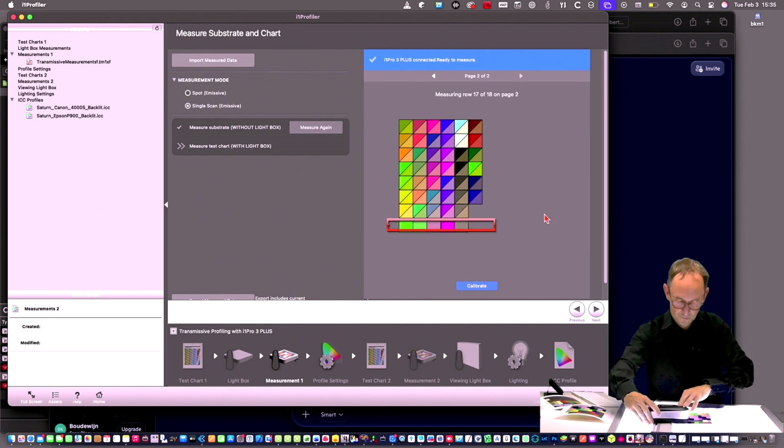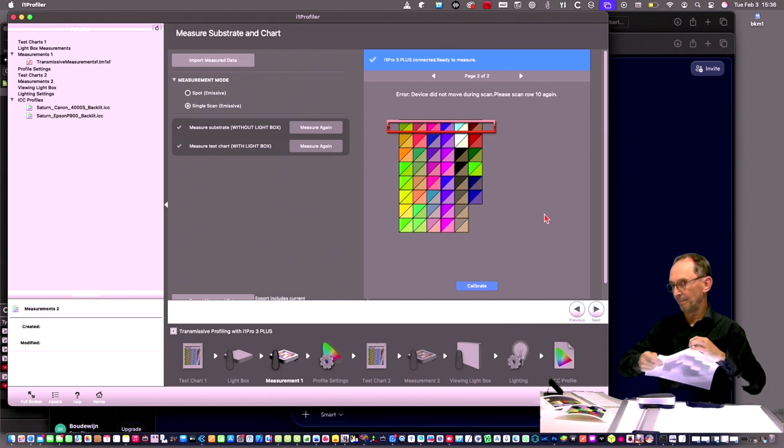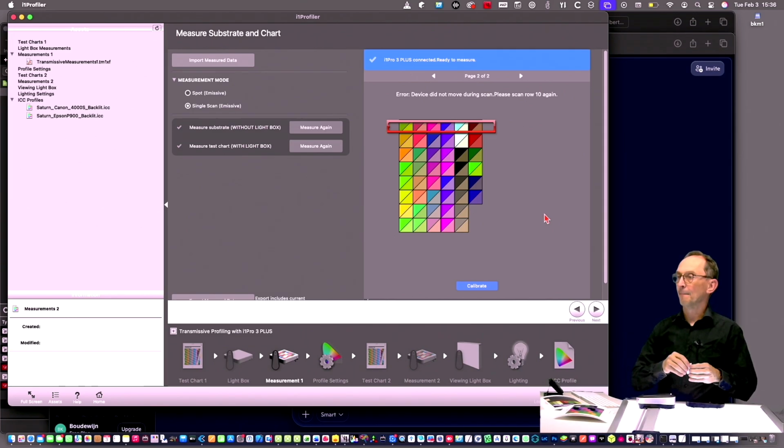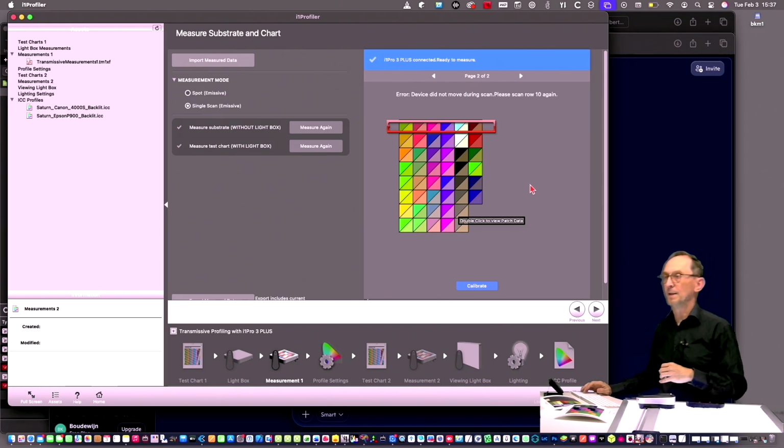So that is the measurement of target 1 and 2. Now, before you click next, make sure that the patches that you see, so the colors that you see here, line up. If you see a green here instead of a blue, your page setup wasn't correct. So you need to have something that matches at least fairly well the colors that you measured. Of course, it won't be the same because this comes out much lighter than the scanned color, but that's normal in a backlight. So make sure that they do line up. And when you're done, you click on next.